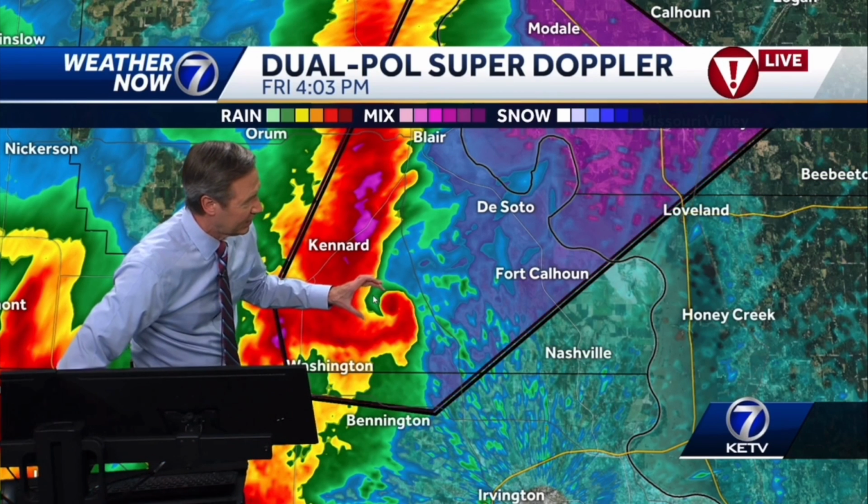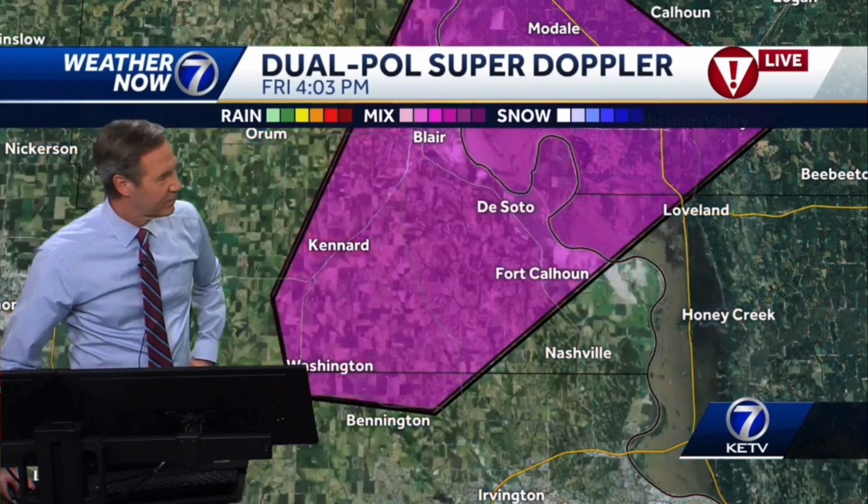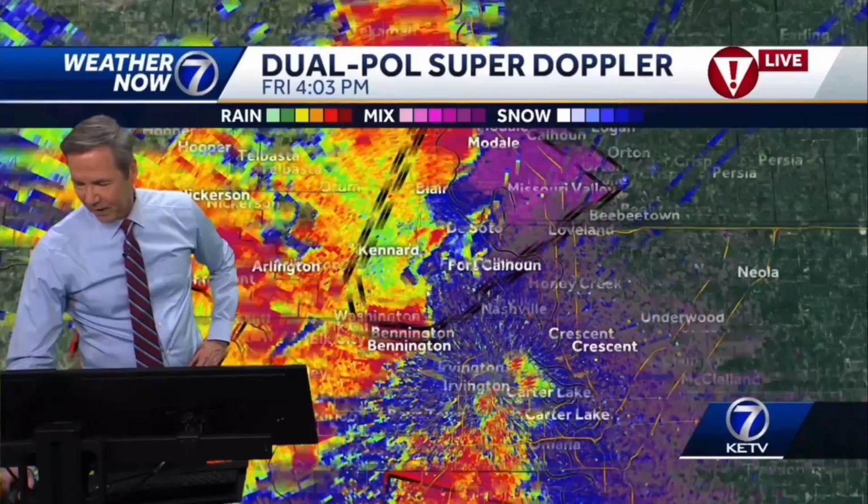Tornado, still looking like it on the radar. Let's look at the correlation coefficient. Yep. So this blob tells us that there's stuff in the air that isn't rain or hail. And if that's the case, that means it's trees, boards, dust, but it's been a really strong signature for quite a period of time. And we look for that here, for these areas down here, and what we're going to see is whether there is a place where there's the velocity. It doesn't look like it.